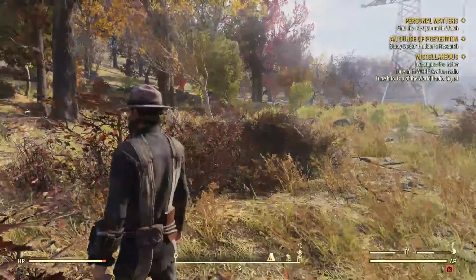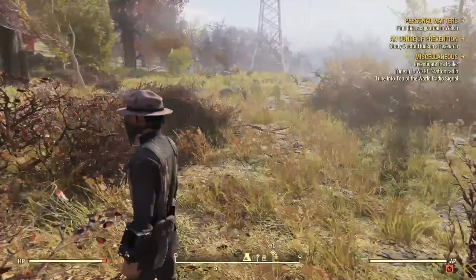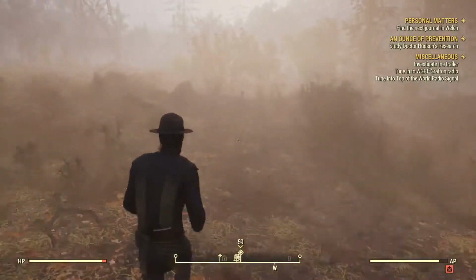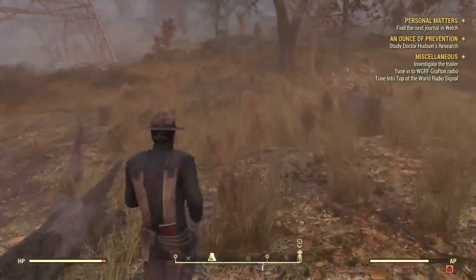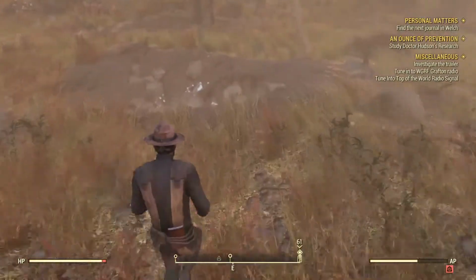Oh, here we are. My camp is set up to my right. I don't see it though. I figured it would be a sizable structure, or that I would spawn within it. It's not the case. Now it's all smoky. It says my camp is right here, but it's not.